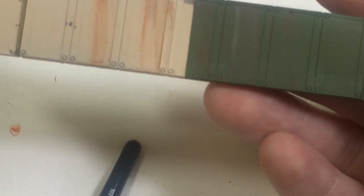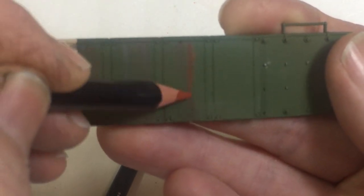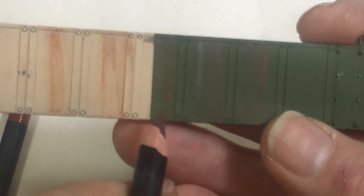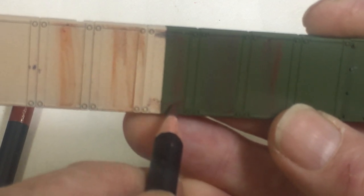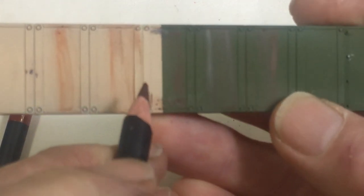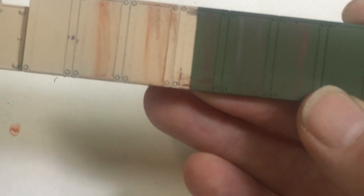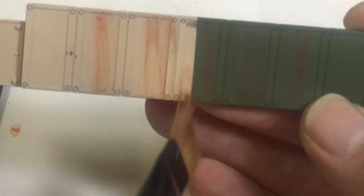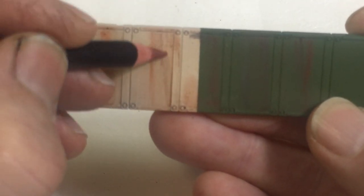They're great for weathering effects, creating streaks. We could also, if we wanted, start to build up some rust in the corners. Could use the edge of the pencil to create a dry brushing type effect on the edges of the metal. And then we could just blend the colours in with a moist to damp brush, and add and build up these colours as we need to.